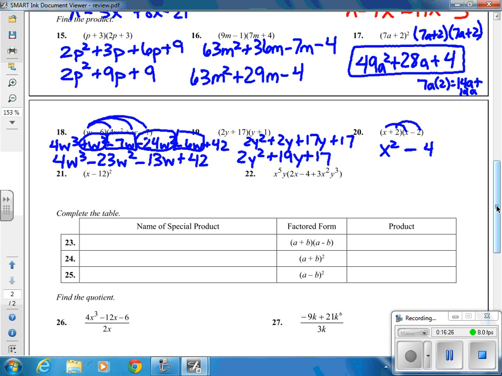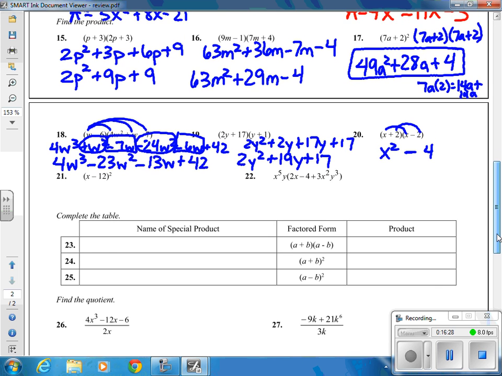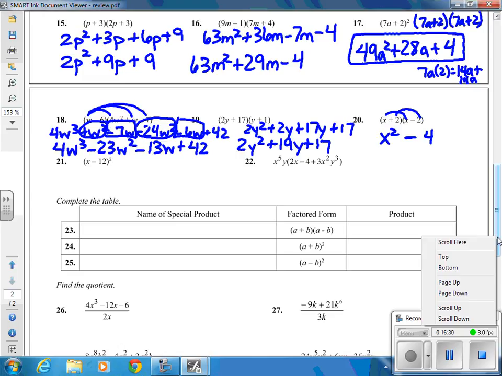Right, so 21 is another one of the memory tricks that was just like number 17. The only difference is that it has a minus sign. Right, so in order to do this one, because it has a minus sign, you're going to have a minus in the front, and then you'll still have a plus in the back. X times x will give you x squared. 12 squared is going to give you 144 in the back, but remember, to get the middle, you have to multiply the two pieces and then double them. So x times 12 is 12x. And then add another 12x. So 12x plus 12x will give you 24x right in the middle. Again, use FOIL if this is not working for you otherwise.